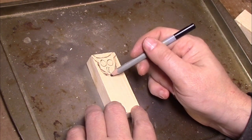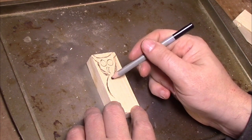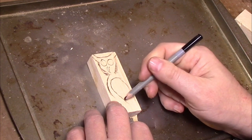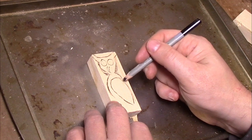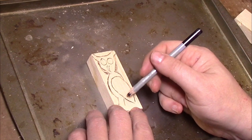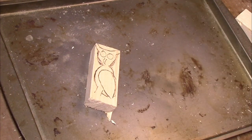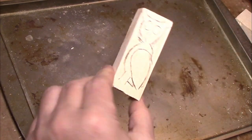owls usually have a little bit of chest showing. So we'll give them a chest. And we'll give them a big old wing here. And owls kind of have tiny wings. And I might give them a little bit of a leg. And this guy, he's gonna live in Hooterville. There you go. So we'll see what happens here.